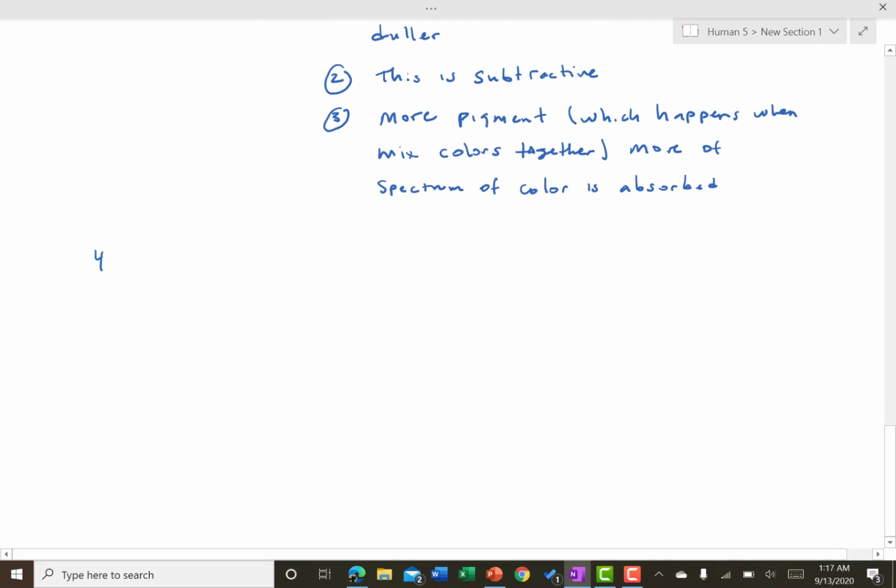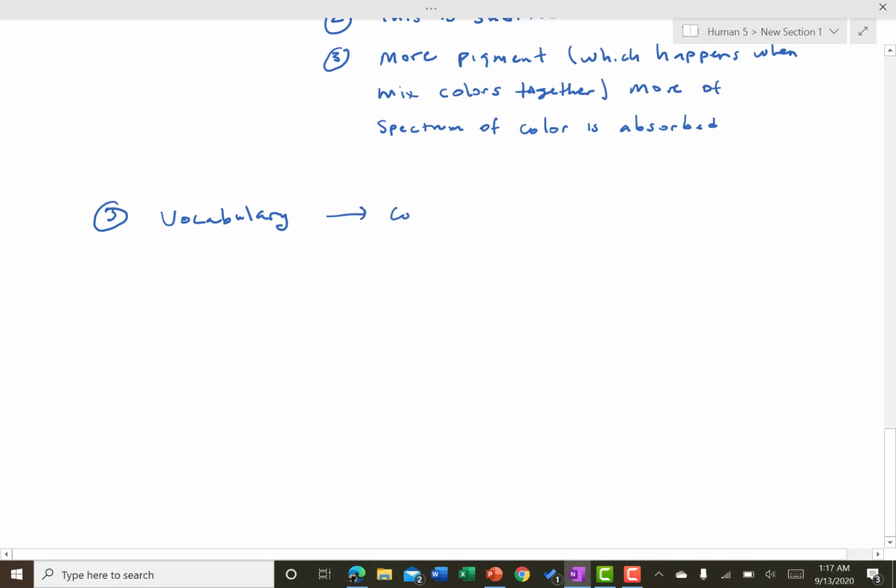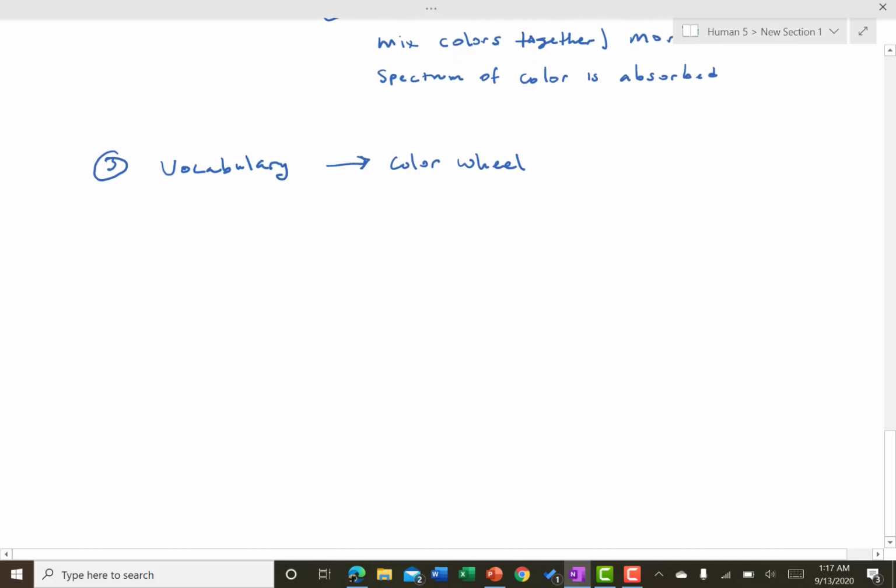Okay, so let's do a little bit of, I think we're on 3 here, actually, vocabulary that has to do with the color wheel, because the color wheel is important in that it gives artists a way to quickly examine what colors are going to mix, what colors are going to be complementary, what colors are going to be analogous, which colors work with each other.